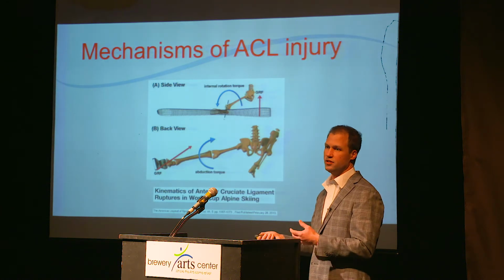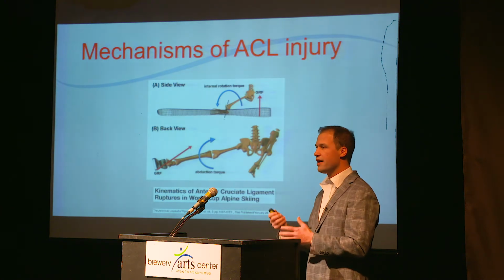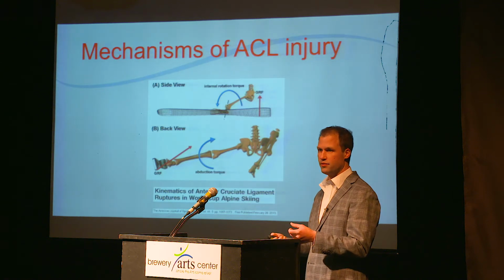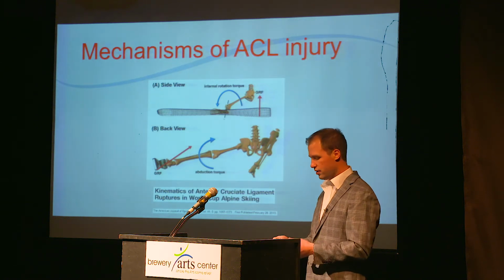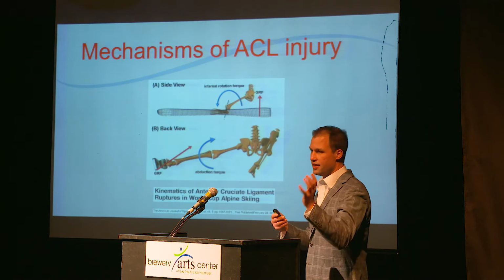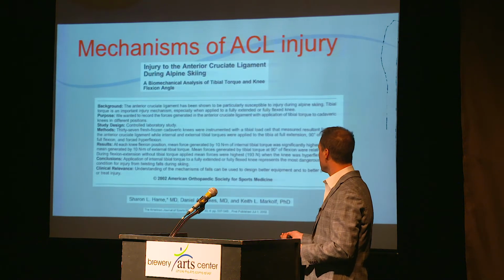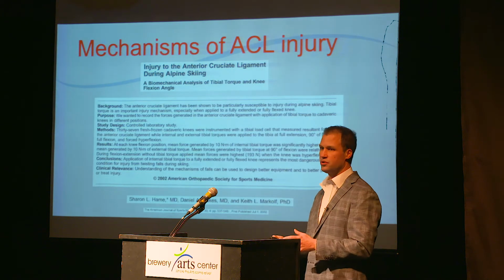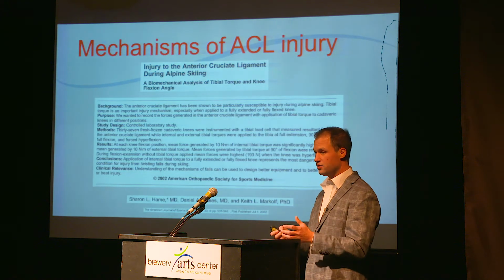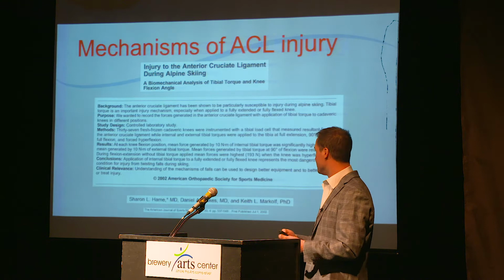Okay, and so quite often if someone has an injury, their ski binding didn't release. You can imagine if you're a US skier, how much the DIN on their skis is cranked up. Those skis don't come off. All right, so that twisting mechanism is really going to torque on your knee.